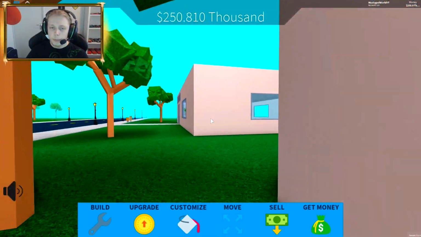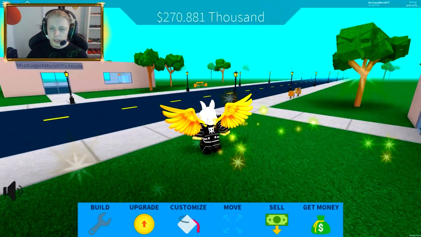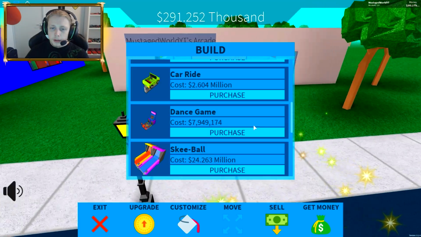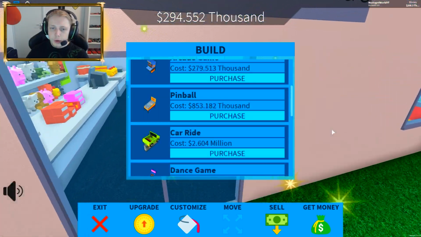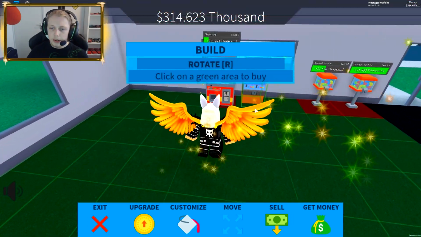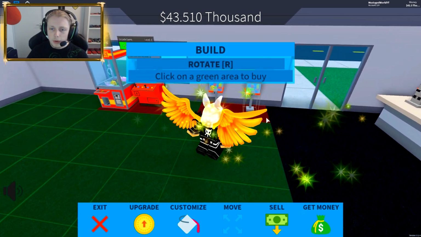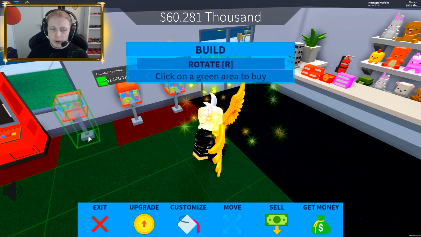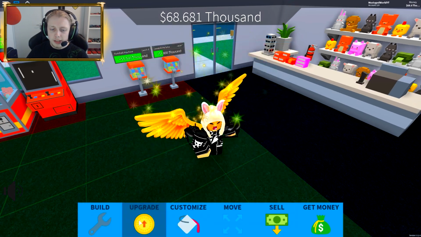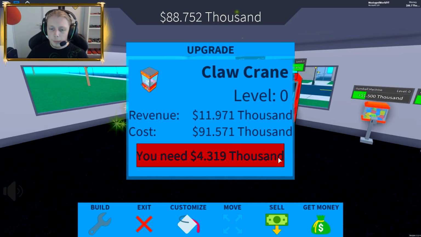So let's see. Nope. No. Don't want that, and that one's really empty, so not going to that one. So we have 200k. Okay, we can almost buy the arcade game. We can already buy the game, so let's buy one of those. And now the money is gonna flow in. We're gonna buy another gumball machine, should we? No. Exit, upgrade, select something to upgrade, buy.